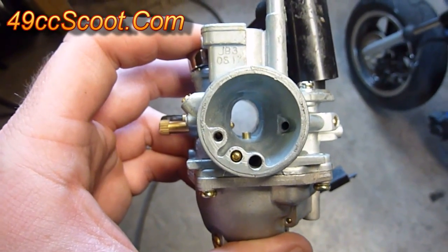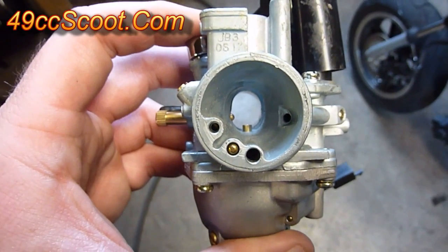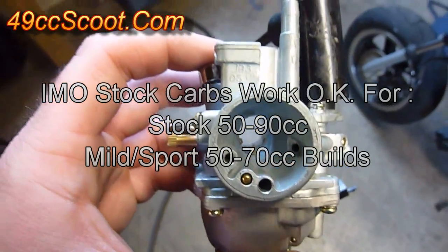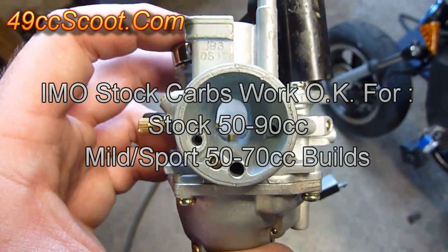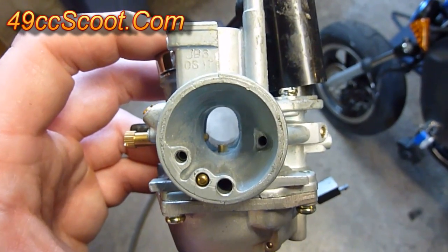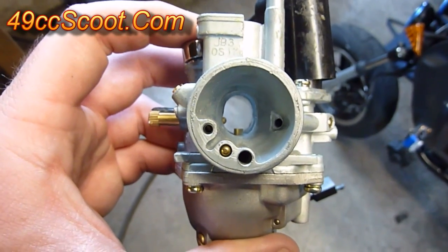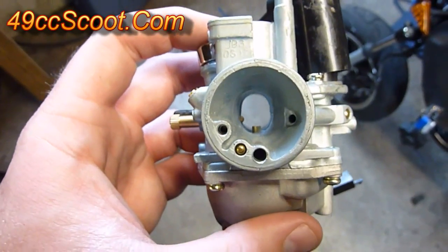While I'm talking about the size of the carburetors, there is one thing I wanted to note. As much as everybody seems to want some giant carburetor on their scooter, there really is nothing wrong with a stock 14 millimeter carburetor with a lot of setups. If you've got a stock scooter, it's just fine. A lot of 70cc big bore kits, if you stick to about the sport level so you're not revving really high or making a lot more power, they're fine for that. I've used them all the way up to 96cc motors — mild motors. The main thing is if you're going to rev very high or increase displacement a lot, the larger carburetors will do a better job of keeping the cylinder cool, on top of possibly some performance benefits. But if you've got a stock scooter, don't be so hasty to run out and ditch the stock carb — it's not so bad having a 14 millimeter.